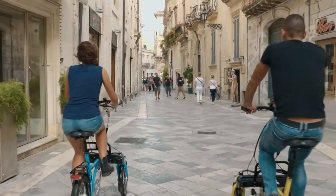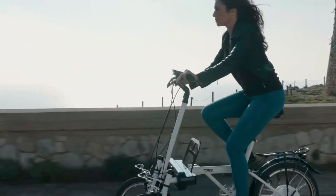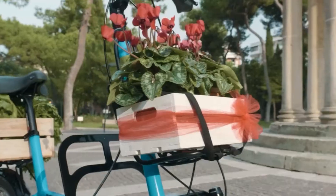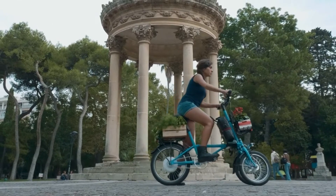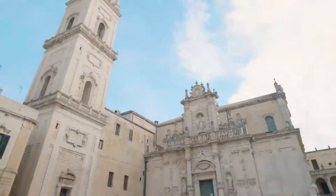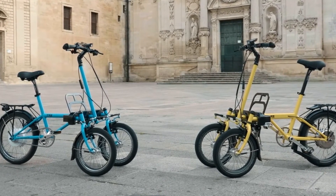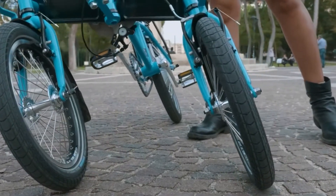Powered by a 750-watt motor and a 48-volt 15Ah lithium battery totaling 720Wh, it offers up to 50 miles of range and speeds up to 20 miles per hour. Ideal for city cruising or weekend adventures, the Trace Bike is built on a lightweight aluminum frame that weighs just 80 pounds, with dual mechanical disc brakes and a front suspension system ensuring comfort on uneven surfaces.